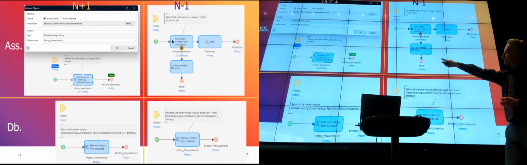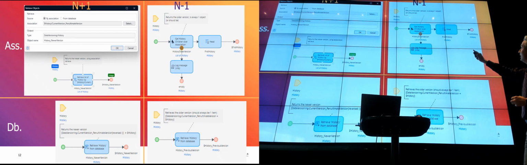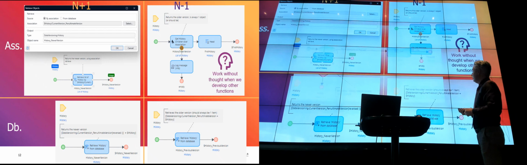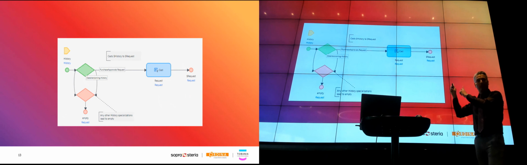Basically, you create these microflows and put a good label on them so you don't have to think about order anymore. That's too complex. You want to forget about that. So for the association retrieves, to get the newer one, you have a standard retrieve. And to get the older one, you use that Java action I just explained to you. Okay. So we've just discussed, but there's one more thing.